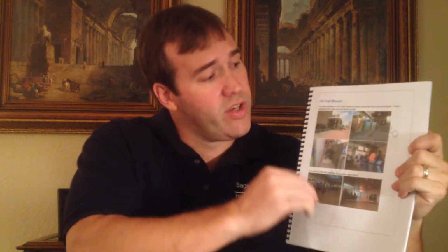Another attraction, just another example, the Van Gogh Museum. I love the Van Gogh Museum. It's very well done here. I've been there a couple times. And with all of our accessibility reviews of the attractions, you'll have photos, you'll have maps showing where the entrances are. This photo shows the wheelchair lift at the entrance and explains how to use it and which parts of the museum that you'll be able to visit.